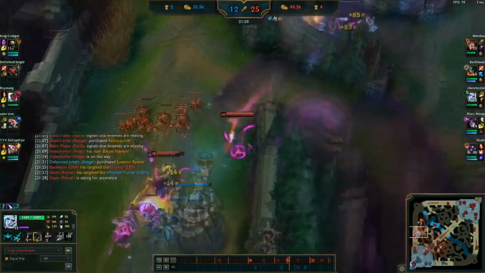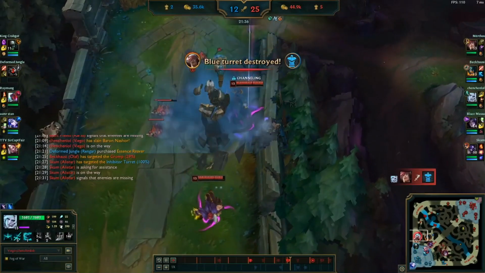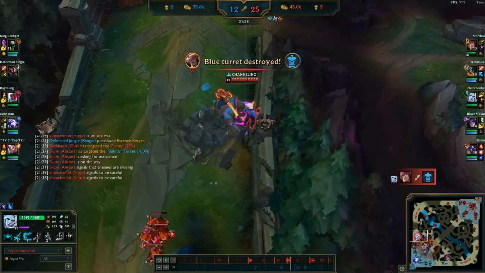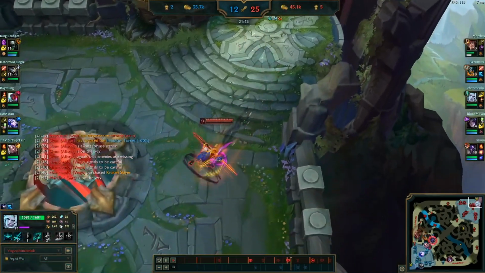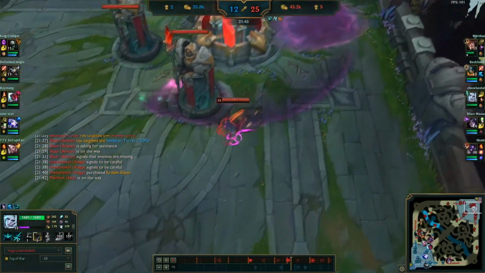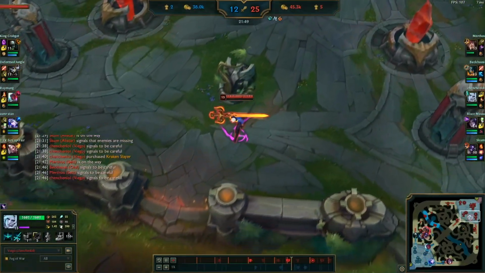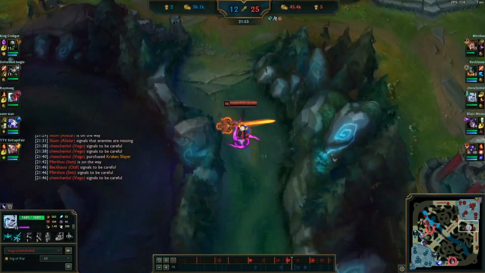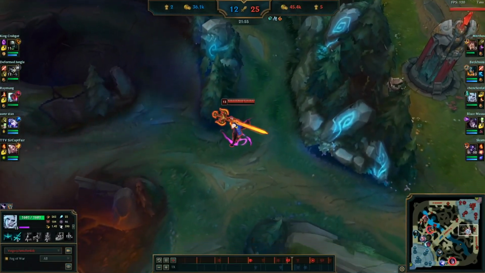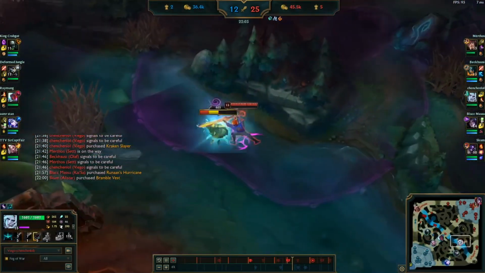So now I kind of started my channeling recall there, but because 4 of them were dead, I chose to get the tower. Once again, going back to high tempo. When 4 of them are dead, they cannot contest us splitting the tower. Thus, I should not be recalling there. I wanted to recall because I get my item, but I can get a free tower plate or tower as well before getting my item. So just some small macro decisions there.